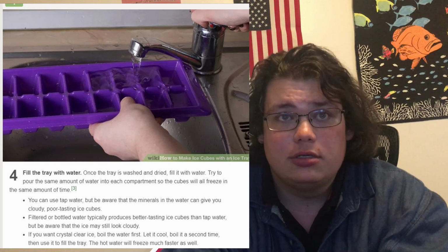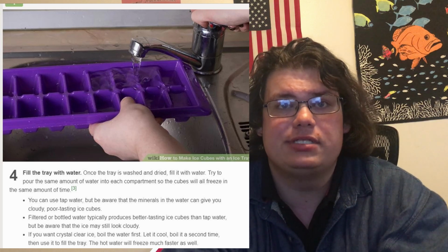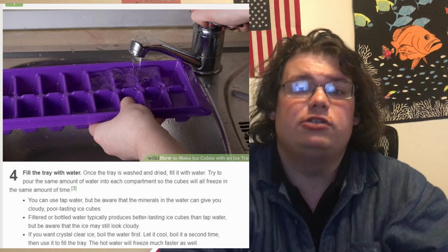Why does it matter? If you want crystal clear ice, boil the water first, let it cool, boil it a second time, then use it to fill the tray. The hot water will freeze much faster as well. But you see, what you're doing there is cleaning the water. You do not want to clean your tap water. There are so many good bacteria in our local tap water to boost our immune system.